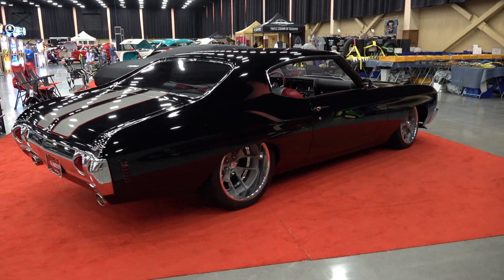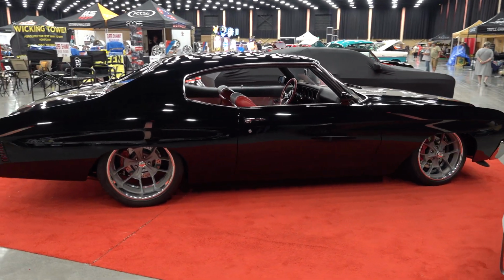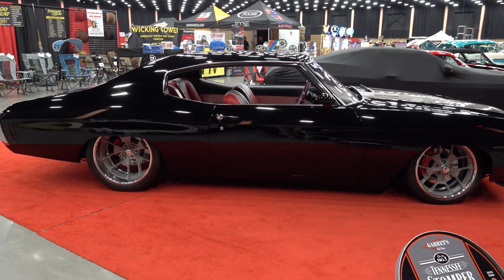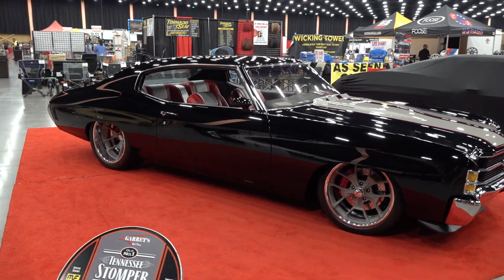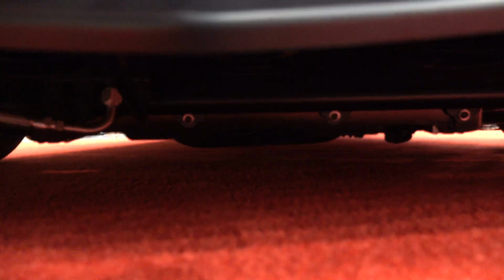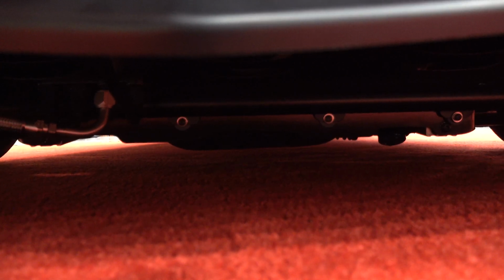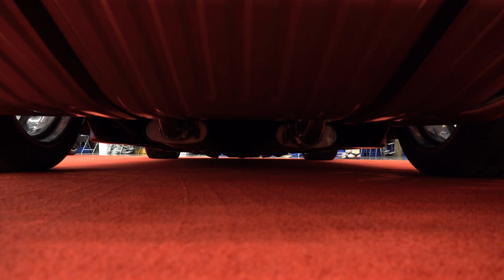So that's why it kind of started becoming the name, the Tennessee Stomper, because it must have been stomping tree stumps. It was stomping everything except what it should have been. So we took the original chassis and boxed it all in and put Speed Tech and Ride Tech on it. We basically made a Garrett's chassis out of it. Not always our choice, and we won't ever do that again. Not that we wanted to begin with.